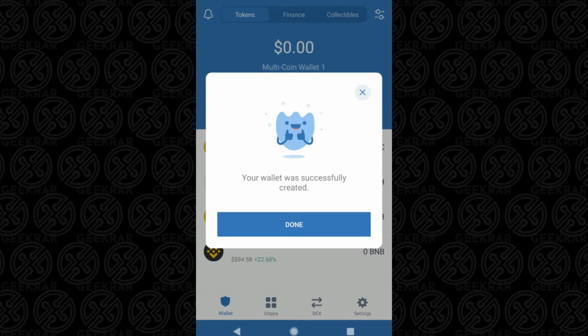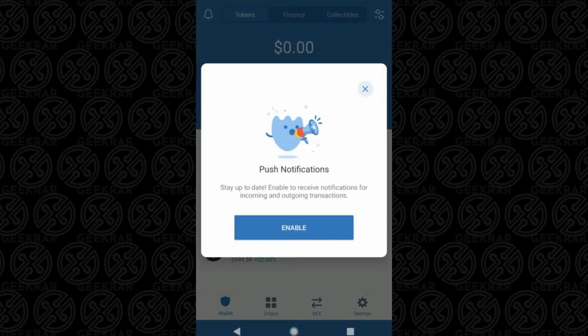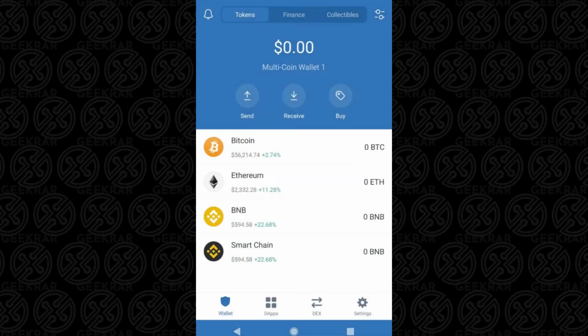It's going to give you a passphrase. Now this passphrase, you're going to want to save on a paper copy of it, anywhere but on your device. If you ever need to recover it, you can go back to this passphrase and paste it back onto your phone. After it's finished, it'll let you know that it's been successfully created. You can tap on Done, and then you'll get prompted to enable push notifications. That's up to you if you want it on, and you're at your home screen for the wallet.